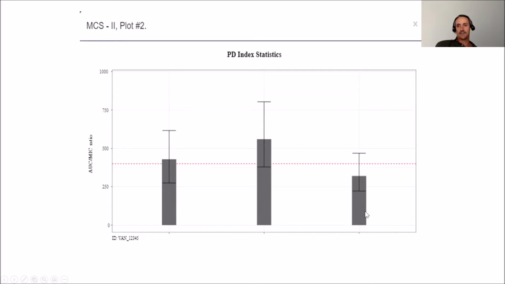The day 3 here, this is something that needs to be looked at in future iterations. What has happened here, it's dropped off, but that's because the simulations have stopped at a time point just before the 72 hours, so it's seen a dip in that. So that's something that the software ID-ODS are aware of, but at this point, if you were to use it, look at that second one.